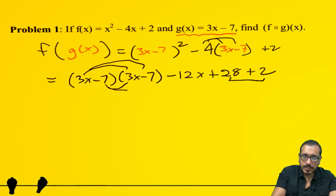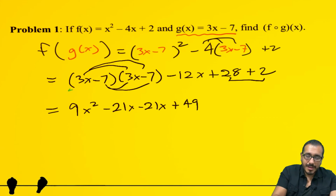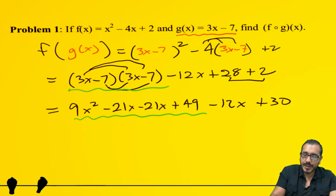We're gonna FOIL. So we're left with 3x times 3x, that's 9x squared. 3x times negative 7, that's negative 21x. Negative 7 times 3x, that's another negative 21x. And then negative 7 times negative 7, that's a positive 49. So all this, all right, that's how I got that right there. And again, I'm going to combine the 28 and 22 that you're looking at right here. And so we end up with that minus 12x, nothing happened there, plus 30 because I combined my like terms right here. All right. Again, you could write everything down again, then combine your like terms.